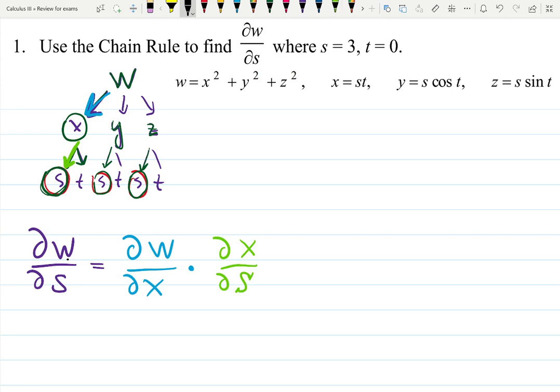Then I will do 'or' - 'or' means plus in the logic world. I'm going back to my right side of the pants and I'm taking derivative of W with respect to Y to dig into this pocket. So I'm going to do ∂W/∂Y, but Y has two pockets so I will repeat the same idea. I will unzip the correct pocket which is ∂Y/∂S, and that's how I get there.